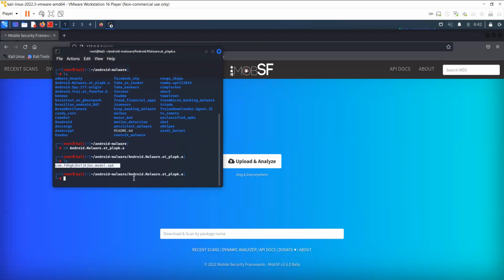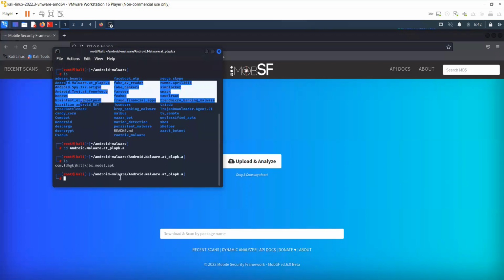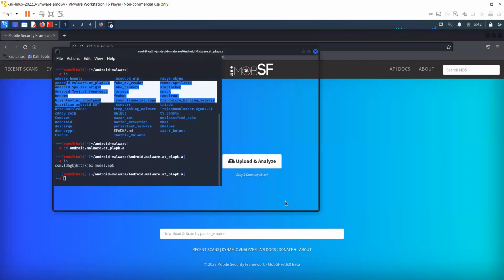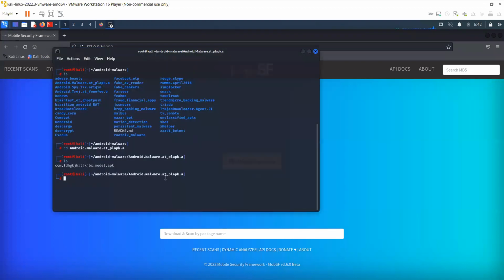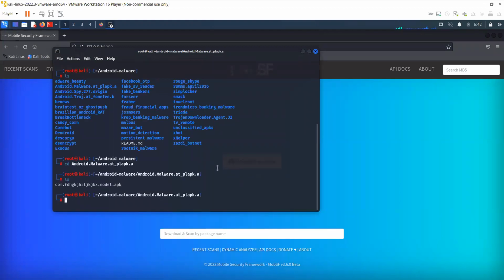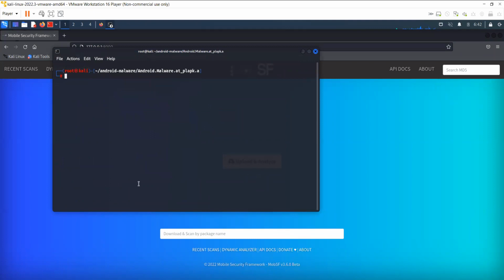I will upload it here. But before I upload this one, I'm going to show you how to create your own malicious APK file by using Msfvenom. Now, I don't know if Msfvenom was covered before in any lecture or lab, but even if it is not covered before, it's basically a framework.